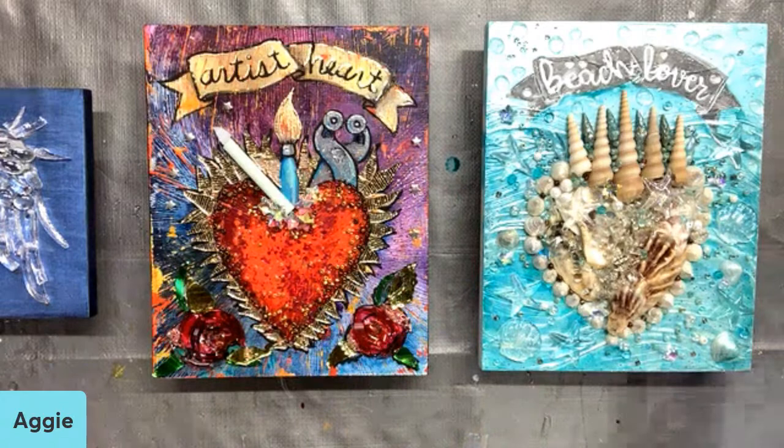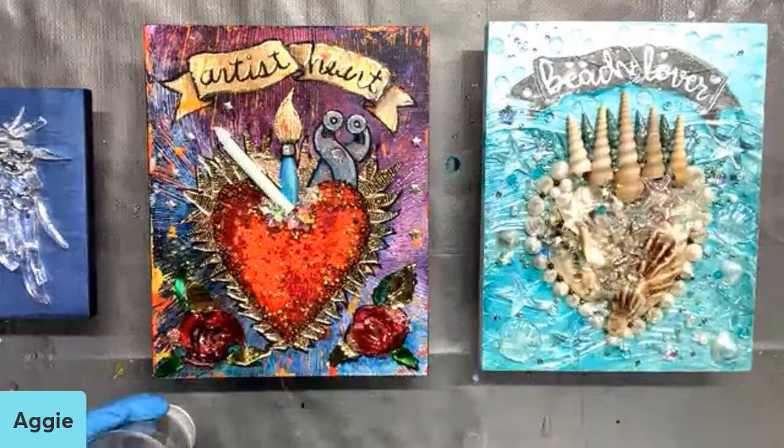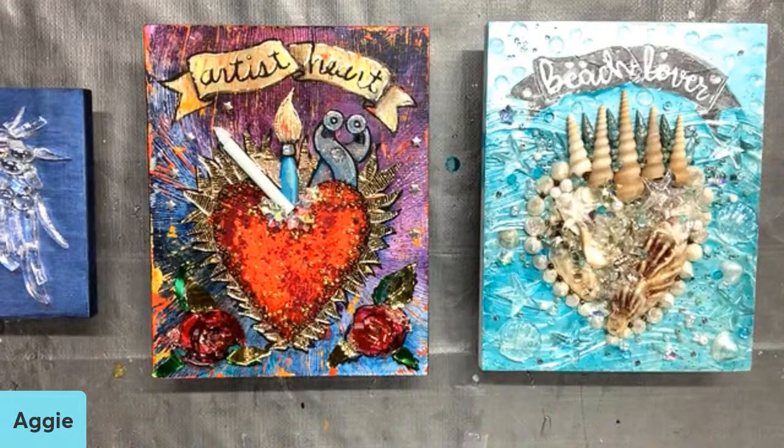All right, so which one should I resin first? Maybe the beachy one. We're finally all centered. Yay!